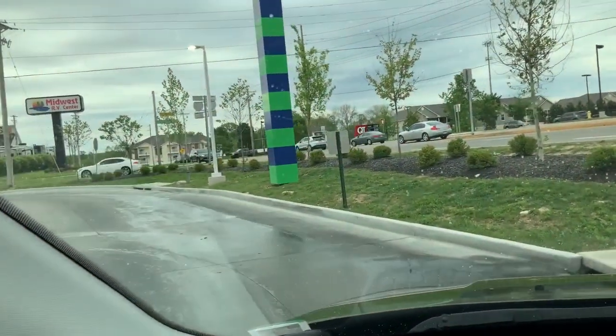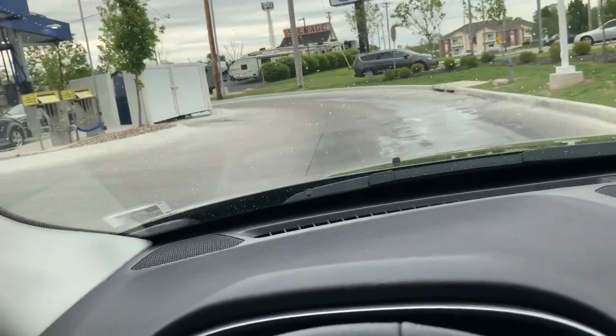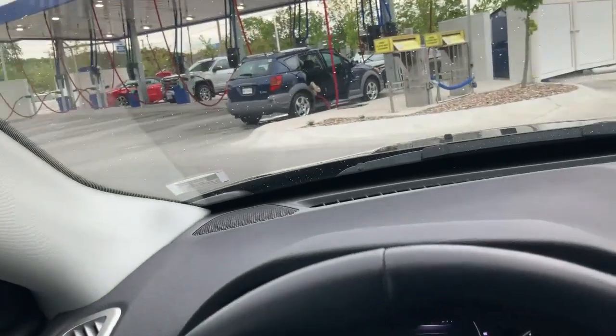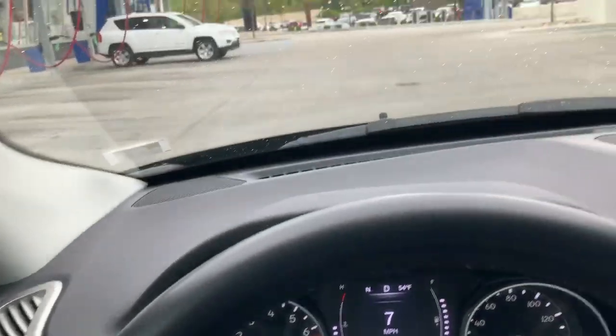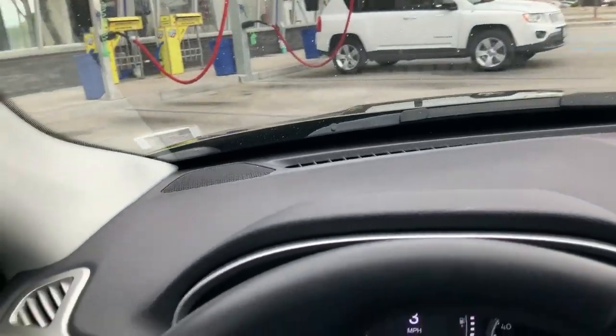What's considered to be difficult is actually vacuuming the vehicle out. But if you keep your vehicles generally clean, you don't really have to do too much work when it comes to vacuuming. So I am going to hit it a little bit, but it really don't need much, just being honest. I guess I'll pull over here. Looks a little safer and clear from other jokers. So there we go. We go ahead and we prepare it.